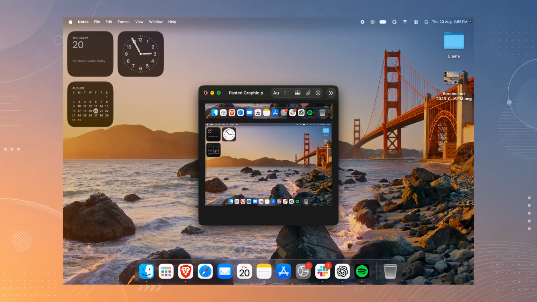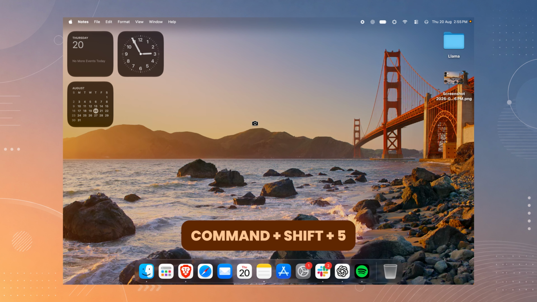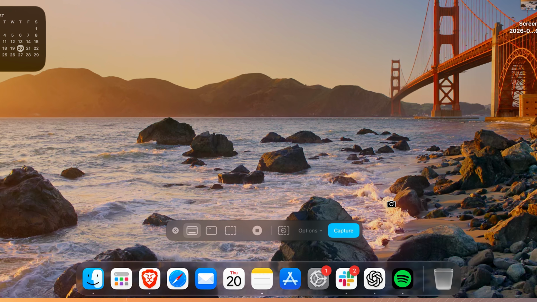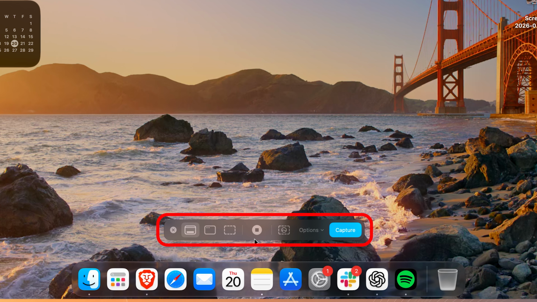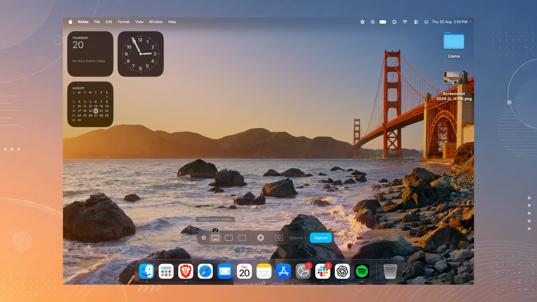Well, if you don't want to work with the keyboard shortcuts or if you don't want to remember all these things, you can also press Command Shift 5. And you can see there is a screenshot option over here. Now it will also show you video recording settings. I'll put that on the screen. I'll put a screenshot of it. So for now it is just showing me screenshot options.